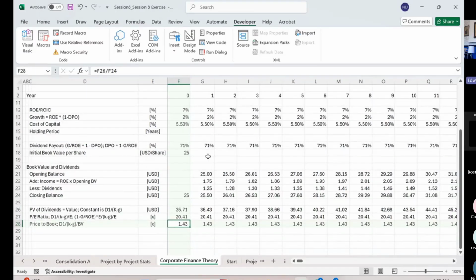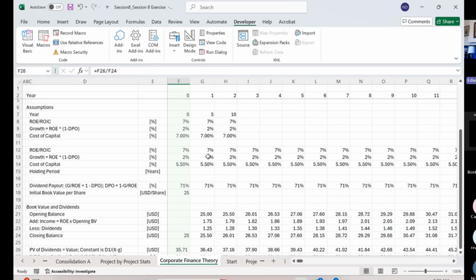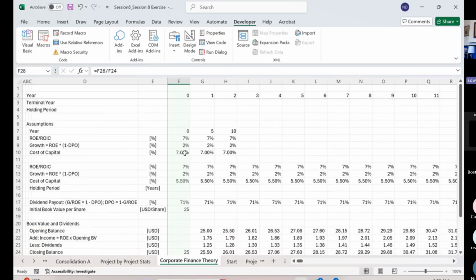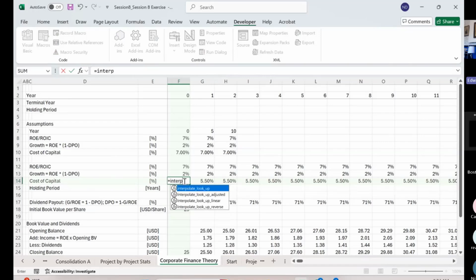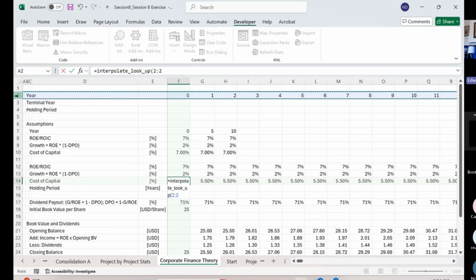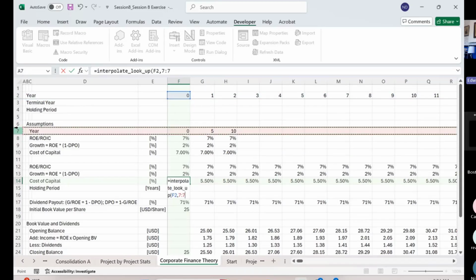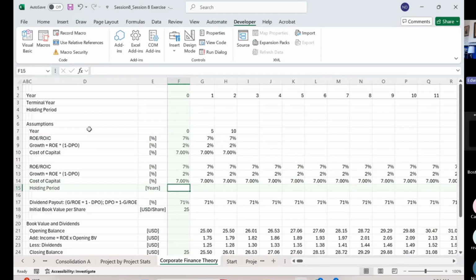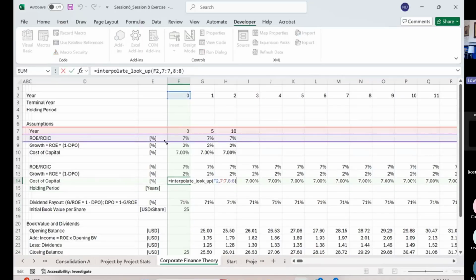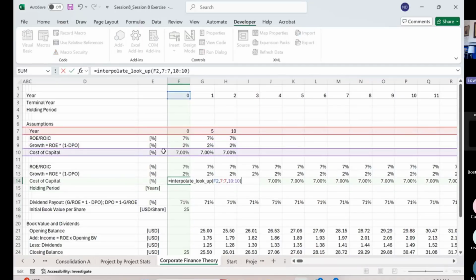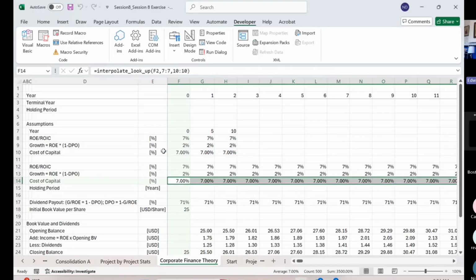Oh, the cost of capital, go up to the cost of capital and do the same interpolate function for the cost of capital. So just do it by hand, equal interpolate, and you click on the 0 up there, not the whole line, just the 0. So we're looking up that 0, and then that lookup depends on that year, and then put in the cost of capital in line 10. Whoops. Very good. Oh, how you did that, that's fantastic.